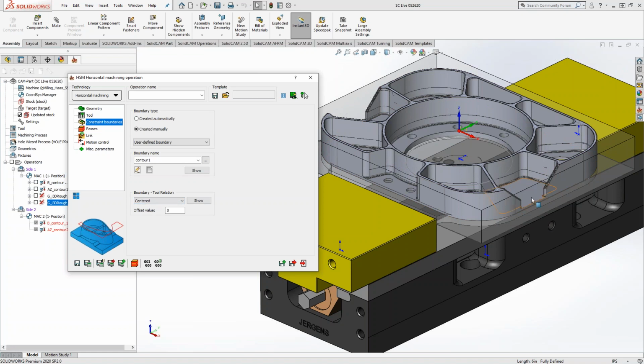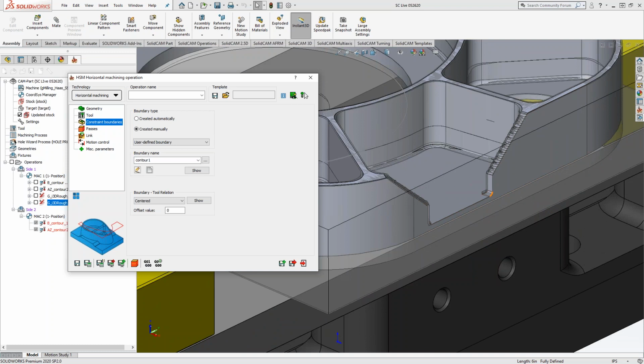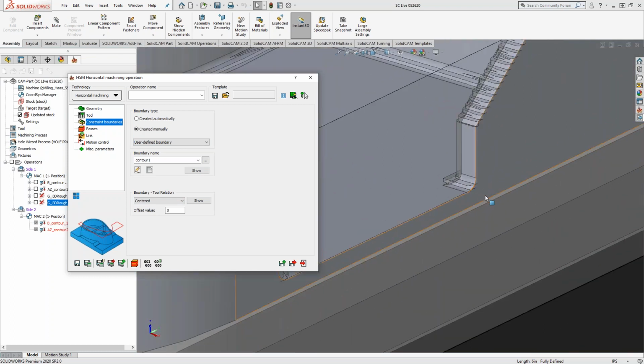So we'll make sure that the tool can actually go as far out as the radius, and that we leave behind nothing in those corners, maybe just up to that point. But basically, this is still limiting the travel of the tool. I'm telling it to finish everything it finds within that chain, but staying within the chain as much as the center of the tool. That being said, if I want it to go out a little bit more but still control it by the center, we have this offset value. I can tell it to wander a little further out of the part by basically offsetting the chain.